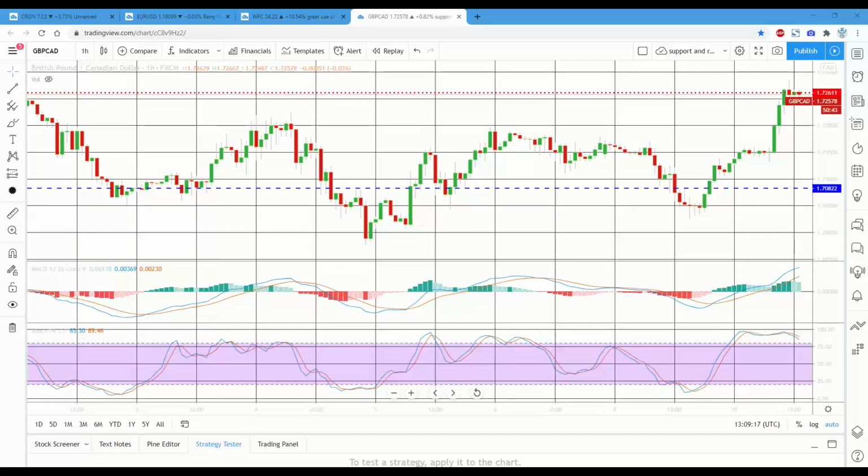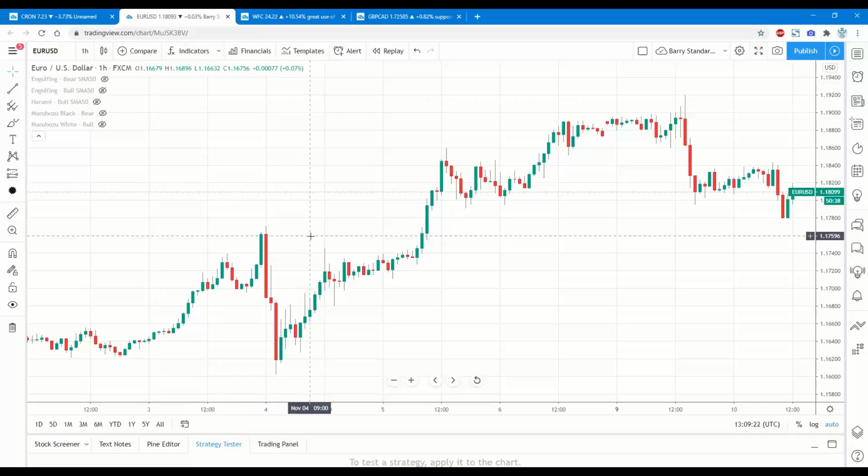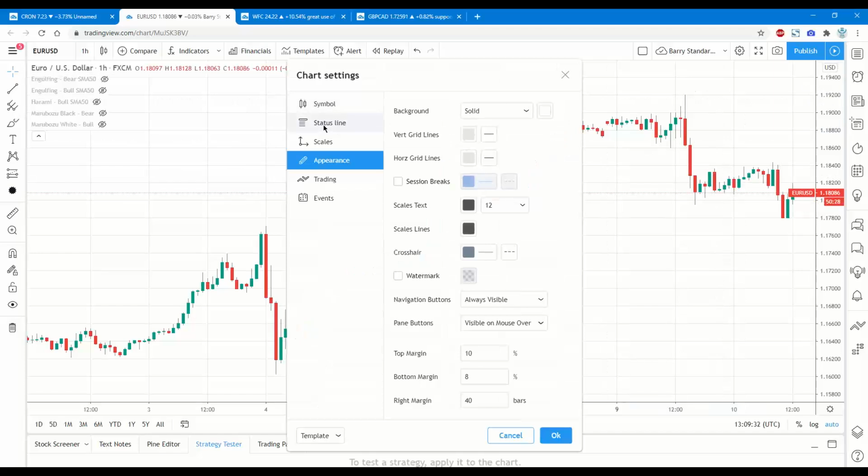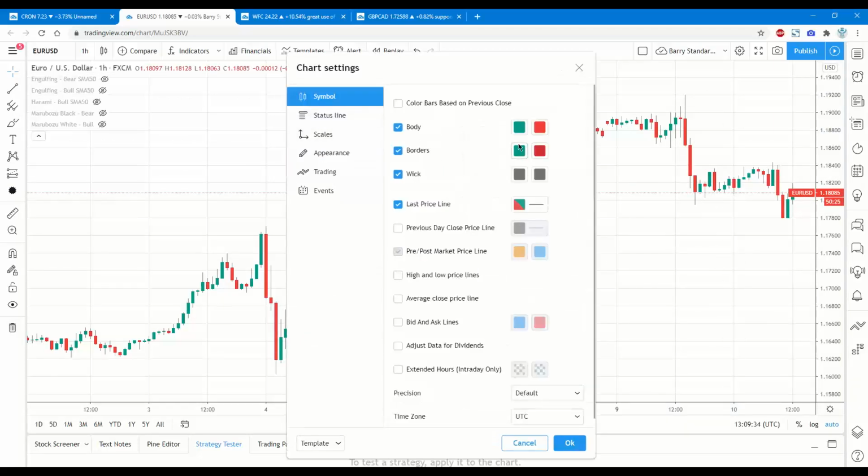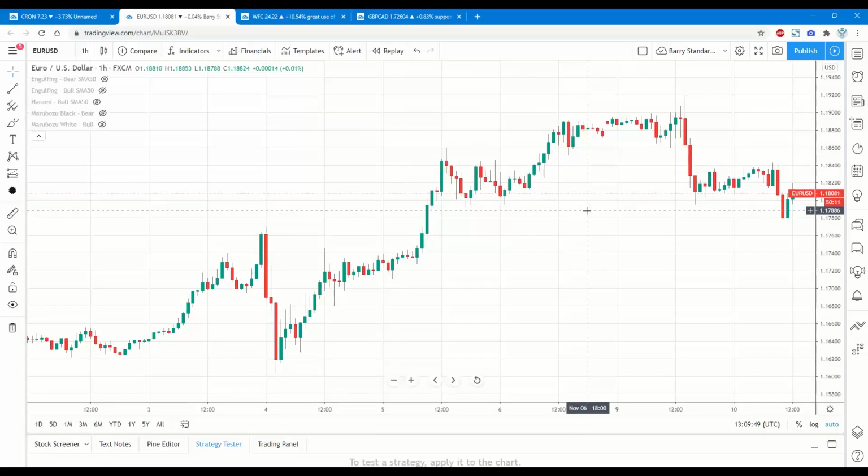Okay. Now we're looking at my standard teaching chart in a second. This is the Euro US dollar chart. And we can see all these red and green candles. But the fact is, like I said, we can click on settings and we could change the bodies and the wicks of the candles, and we could use purple and orange, green and red, blue and white, whatever suits your fancy. But it's just knowing whatever color is your bullish and whatever color is your bearish candle.